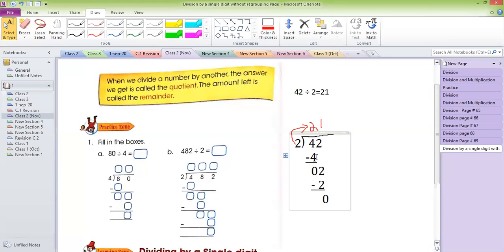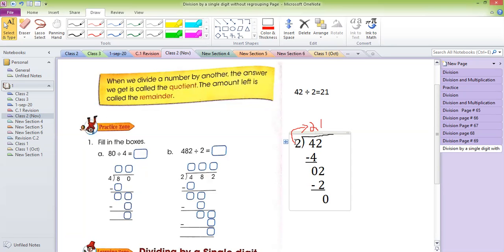Okay, the next thing is to do subtraction. Here you write the subtraction sign and you do subtraction. 4 minus 4 equals 0. Now you are done with the 4, but this 2 is not done yet. So you will drop this 2 down now, and you will follow the same steps for this 2 also. How many 2's are there in 2, or 2 multiplied by what number will give you 2? So 2 multiplied by 1 will give you exactly 2. So you write 1 here and multiply this 2 by this 1. 2 by 1 equals 2. Then you will do the subtraction.